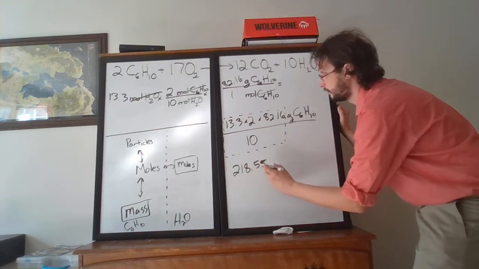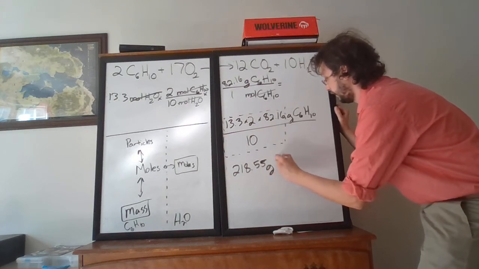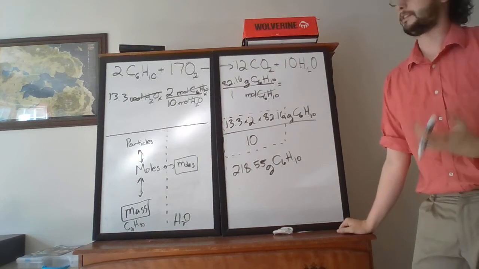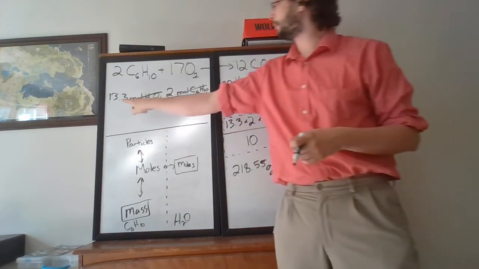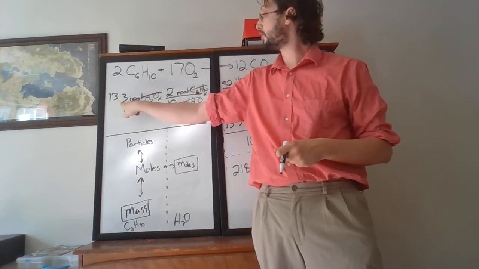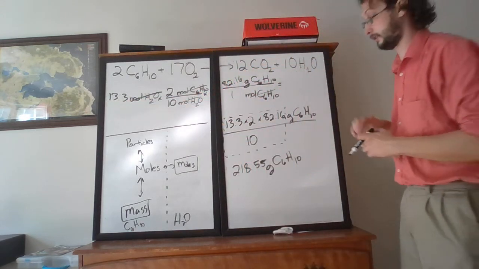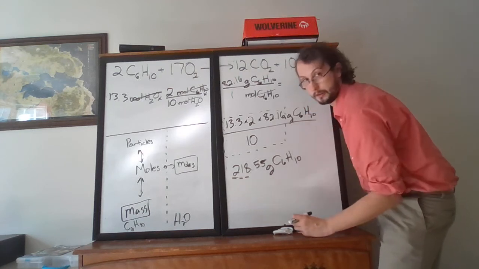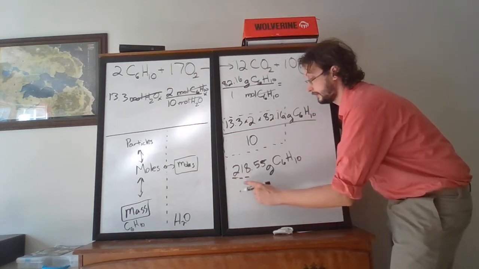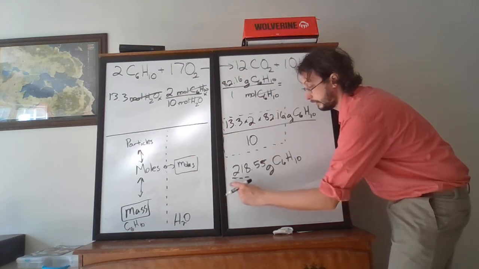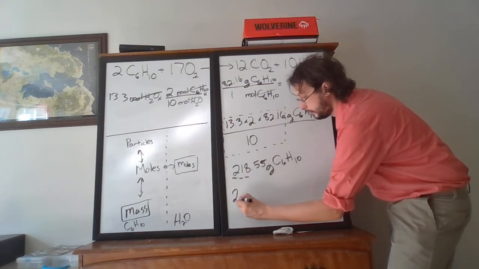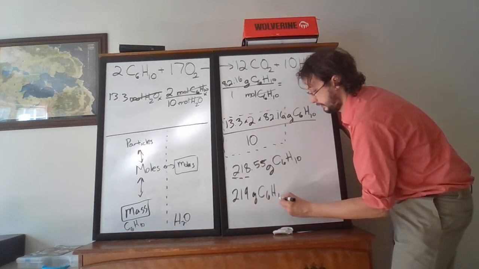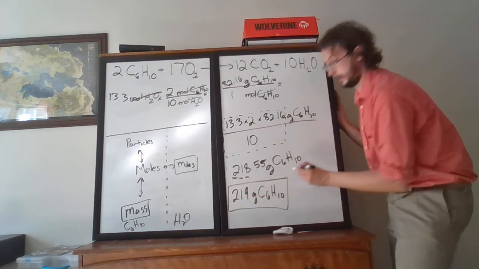Yes, okay, we're good. Grams of C6H10. Our last step is to check the number of significant figures. Look at that starting number we were given: 1, 2, 3 sig figs. We should have 3 sig figs in our answer. Starting from the left, we keep this digit, that's our first, second, third. We only get to keep 3 digits, so we need to round to the nearest one. So we're going to round 218.55 up to 219 grams of C6H10. That is your answer for number 5.